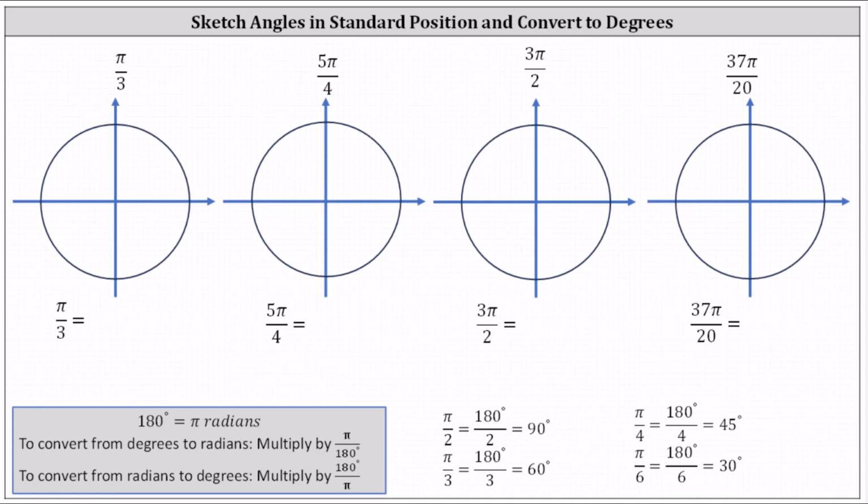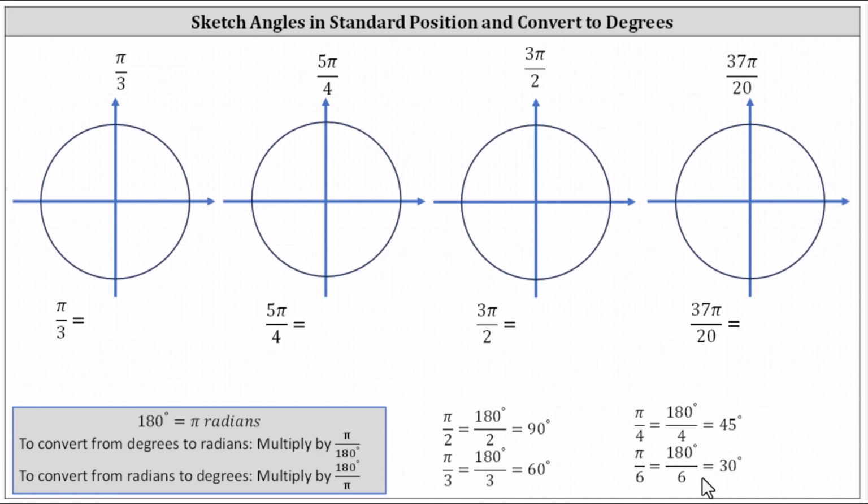and degrees. To begin, 180 degrees is equal to pi radians, which means 360 degrees equals 2 pi radians. I've also listed some common angles in radians on the right. Pi divided by 2 radians, or 1/2 pi radians, equals 90 degrees. Pi divided by 3 radians, or 1/3 pi radians, equals 60 degrees. Pi divided by 4 radians, or 1/4 pi radians, equals 45 degrees. And pi divided by 6 radians, or 1/6 pi radians, equals 30 degrees. It's important to recognize these common angles in both radians and degrees.